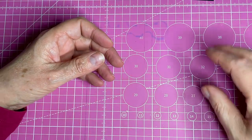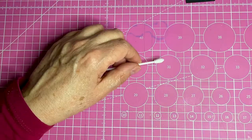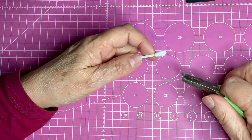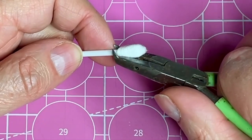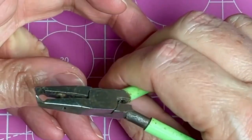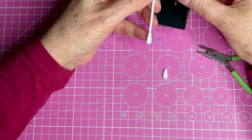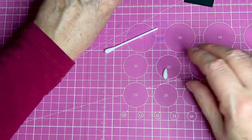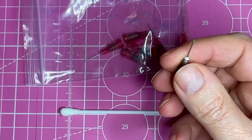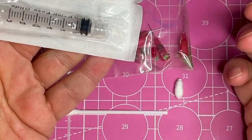So I'll be making a glue bottle first, and I was looking around to see what kind of materials I have. And I thought I'd just use these cotton buds or Q-tips. So I'll just use that as a bottle. Well, a lot smaller, of course. And then I have these things. They're the tops of... They go onto syringes, and you can use them for glue as well.